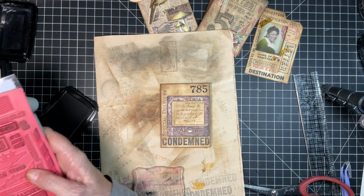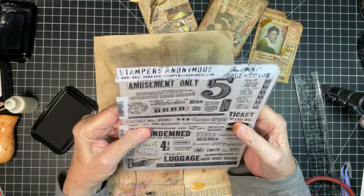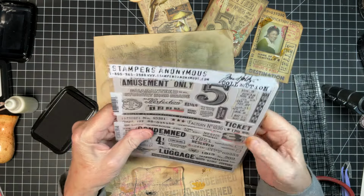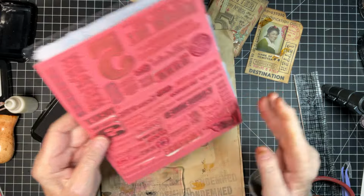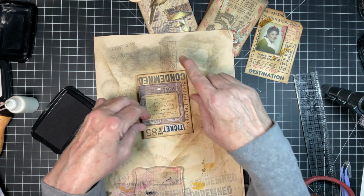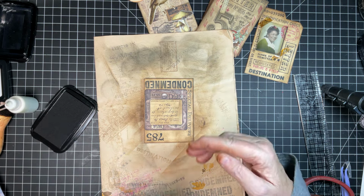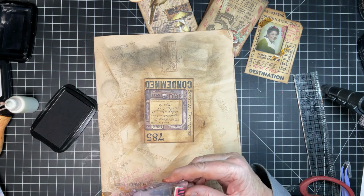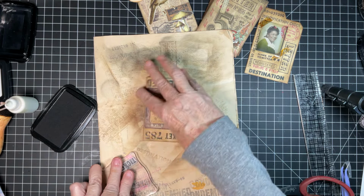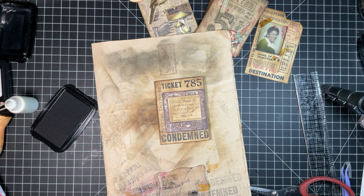Then we need some writing or something. So let's look at eccentric and see what we have. Tag number. Could do that, but it's skinny. Tag number, we could do ticket. Ticket. Right there. What do you think? I think that works. So let's do that. And then we still need to do the back. Okay, ticket. That is so cool looking, guys. I love that. I love that.